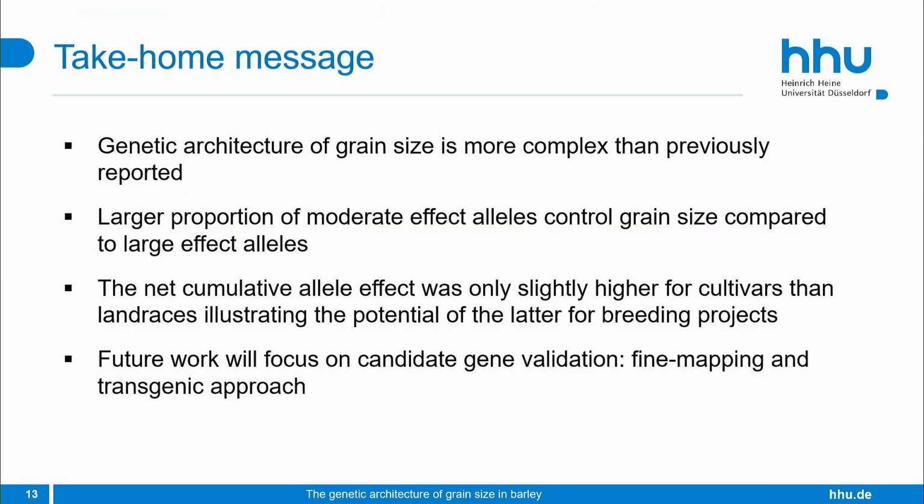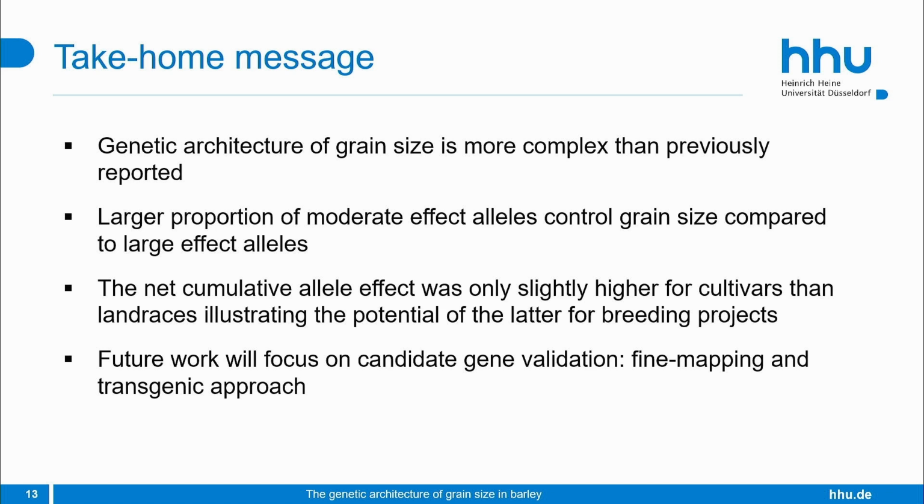So with this, I would like to conclude my talk with a few take-home messages. The first message is that, as I mentioned, at least 20% of the QTLs we found were not described in the previous literature, which means that the grain size trait is even more complex than what we thought. And we also found that the phenotypic variation we saw in this population for grain size is mainly controlled by the minor and moderate effect alleles.